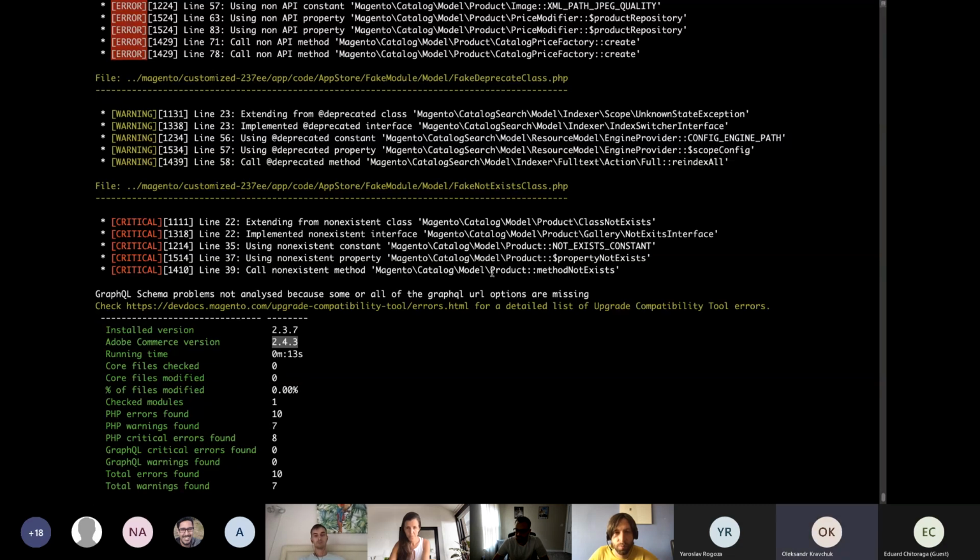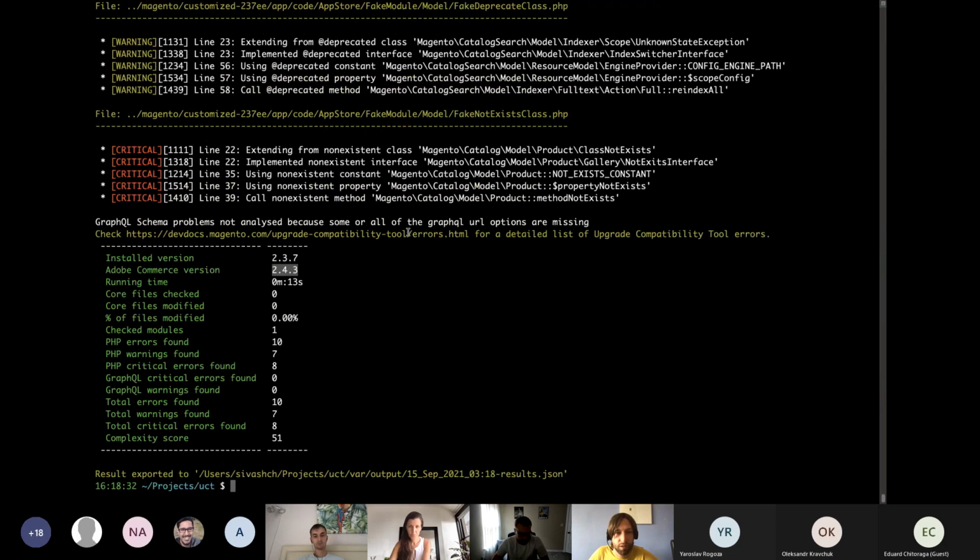Yes, yes. So the upgrade compatibility tool is analyzing all Magento modules except modules provided by Magento.